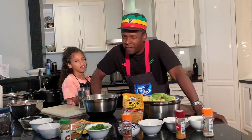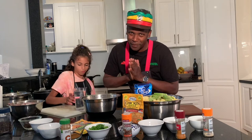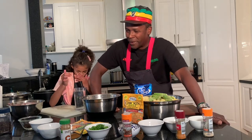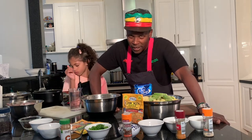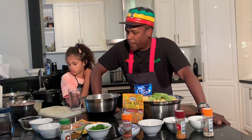I'm not a big fan of putting dumplings in my soup. I know I'm gonna get a lot of licks from the Jamaicans for saying that. But I like my soup the day after as well, and I feel like the dumpling makes the soup go a little bit off the next day.